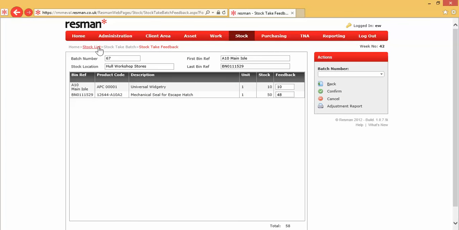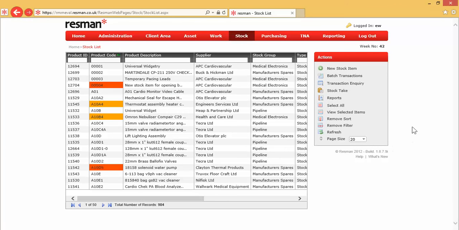Now, before I finish, as far as stock taking is concerned, that is potentially a process where you might need to provide evidence of what you actually did, so evidence of the stock take. So don't forget to save your reports and label them intuitively. There's no restrictions, so you can call it stock take report. You can say whatever date it was. You could even put a bin reference in if it was one particular bin reference, and save those then for future reference. And that concludes the overview of stock reporting in RMM.